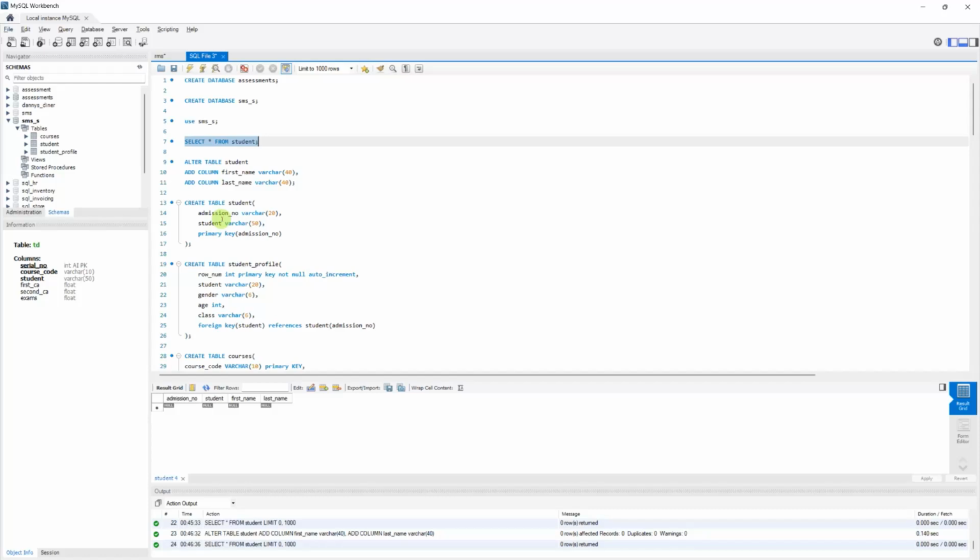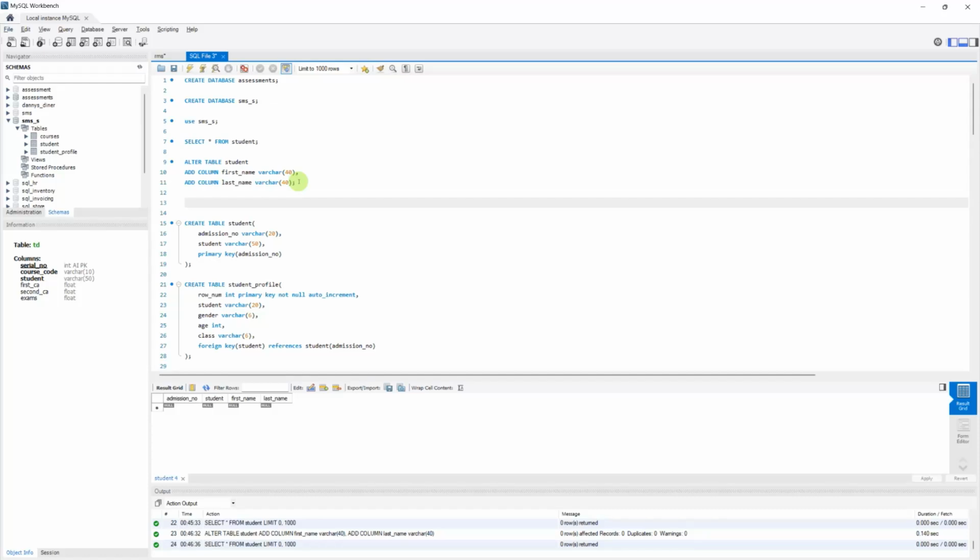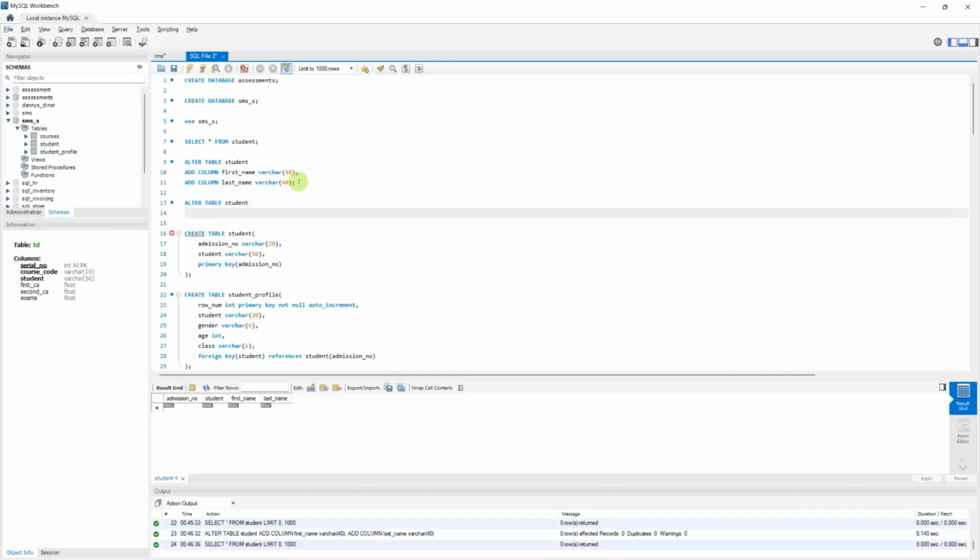So I actually don't need the student name again. So what I'm just going to do is, I think, alter table student. If I remember correctly, I think it's delete column.